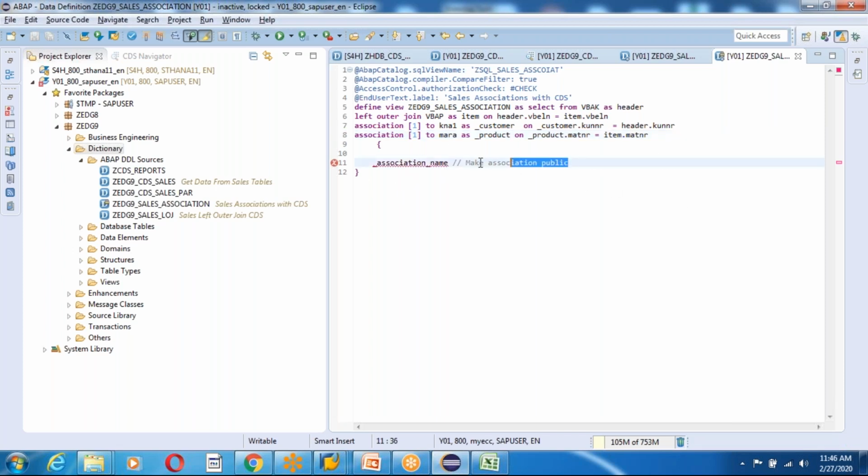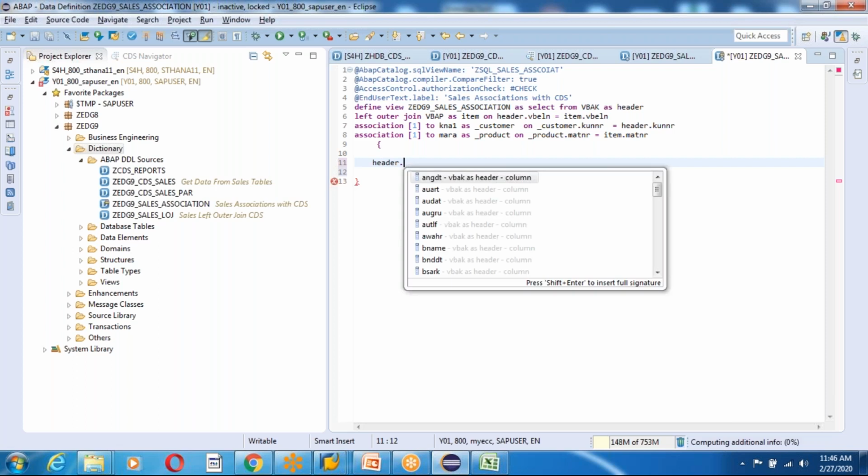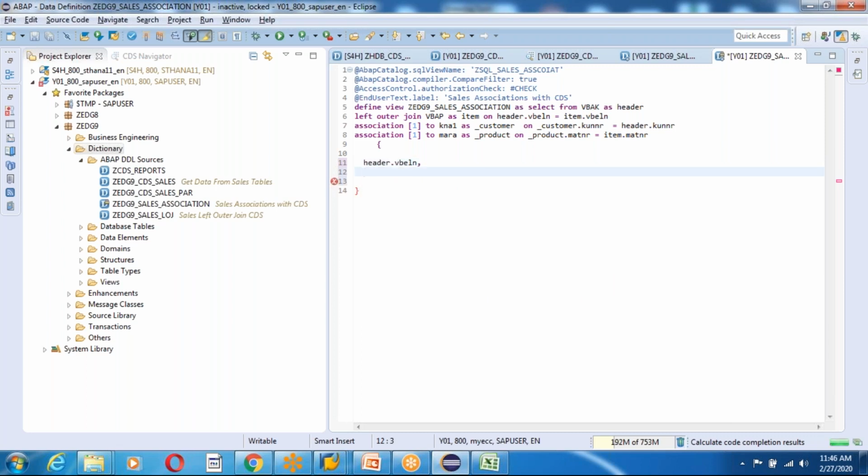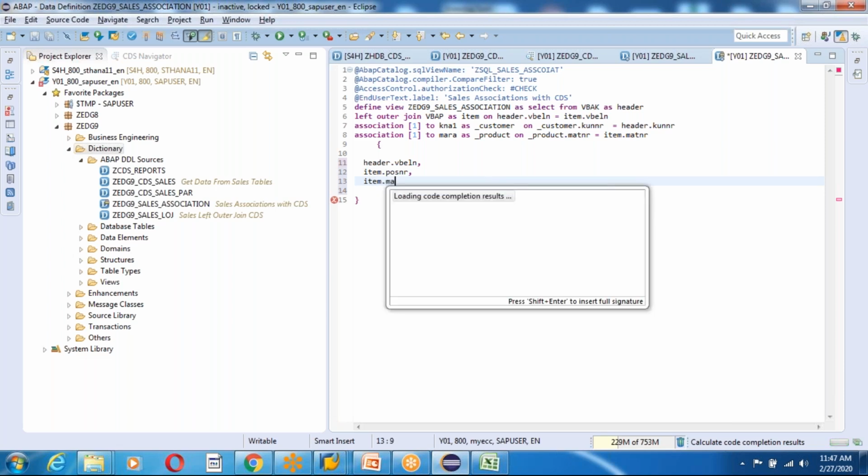See, now I take this out and I'm going to select fields from all the tables, guys. Maybe I need some fields from the header, and I will start from header dot VBELN, and I need item dot POSNR, and I need item dot MATNR, right?